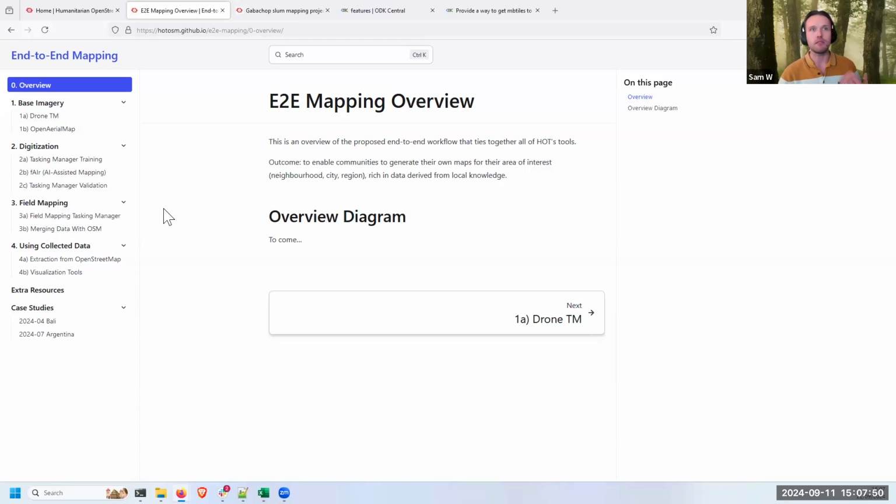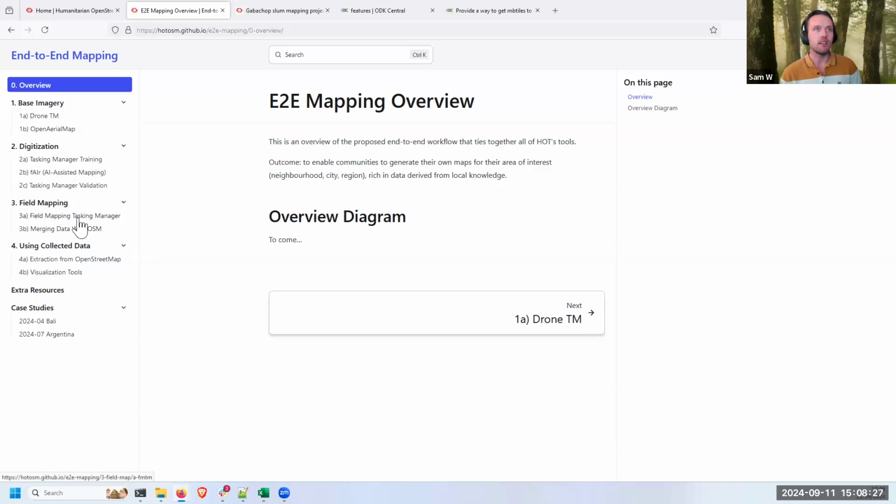You need to add informative tags to your map features. It's all well and good having all of your building geometries in a city, but you need to know this is a school, this is a health center, maybe how many people are in the building during the day, what it's made from, all of these useful features. OpenStreetMap can record all of these features. This is one of the modes we have for field mapping, using data from OpenStreetMap and enhancing that. We can also work outside of OpenStreetMap.